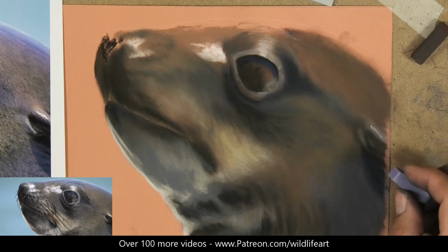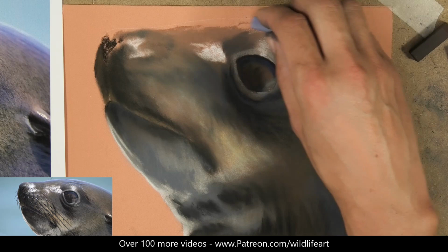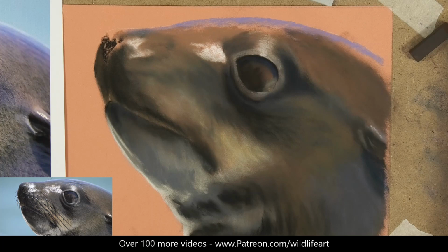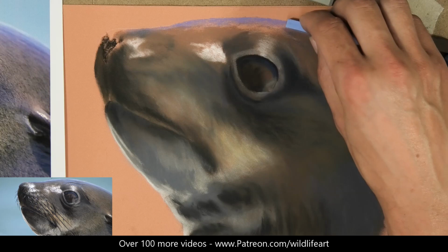So if I laid that blue in first, when I've got all this dark pastel lying around on the surface, smudging, blowing sometimes, although it shouldn't be blowing, but you know, sometimes we do, you blow it onto the background perhaps, you don't want that contaminating that color. So I've left it up until now. You can see there, just put a bit of that purple on top of the seal's head, purples and blues. That's going to really give that wet look up there. So to go back to it, that's why I haven't put the blue in up until now.